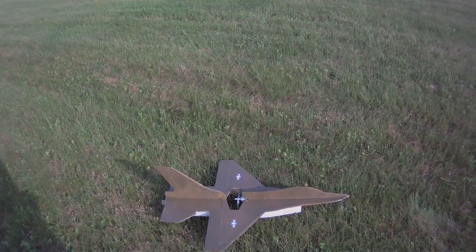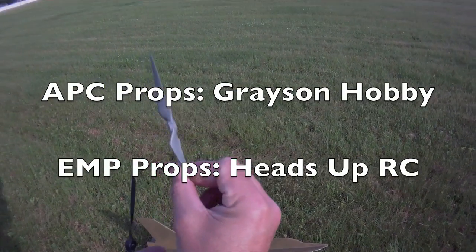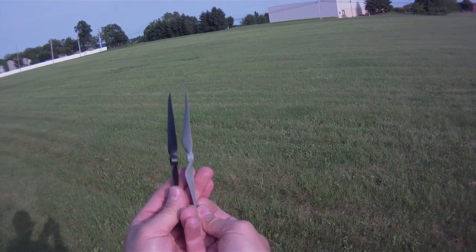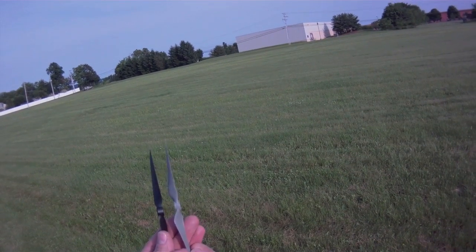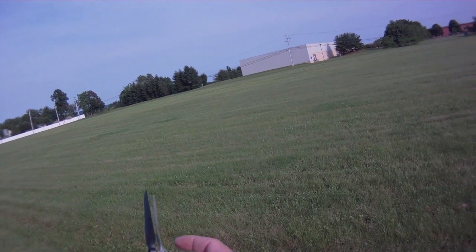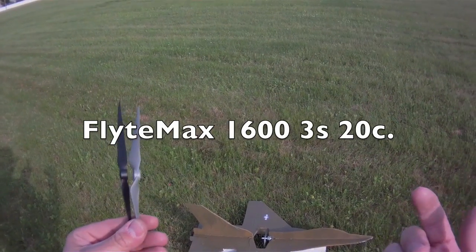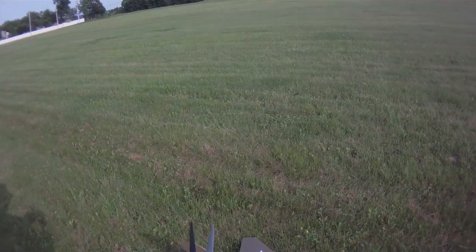We found out that he's using the EMP props. I've got the APC props that I normally use, and he uses the EMP. Right off the bat I see that the bite of the 6x4 APC looks a lot bigger — it's got more of an angle on the prop right around the hub. Whereas the EMP prop has the same kind of angle, but it doesn't have that bite right there. Both batteries have 12.6 volts, so I'm going to start off with one 12.6 volt, 3-cell battery and do a run with that, then switch to the other.